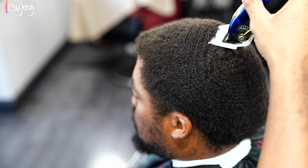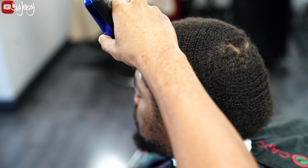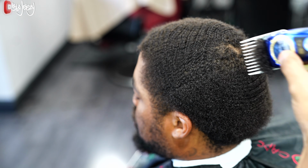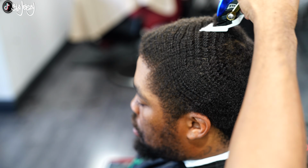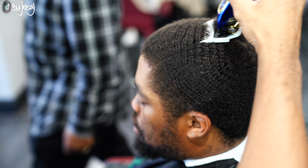Alright you guys, so my client wanted a 2 on top, so I went ahead and grabbed my 2 guard with the lever fully closed. Using my Stylecraft instincts, I'm going with the grain. Now my client has a shag in the back. I'm not gonna cut that, I'm just gonna coast right just above it. I'm gonna later come behind it and shape it up, but for now, I'm just gonna work on taking off the bulk and coasting what I need to coast in the back.